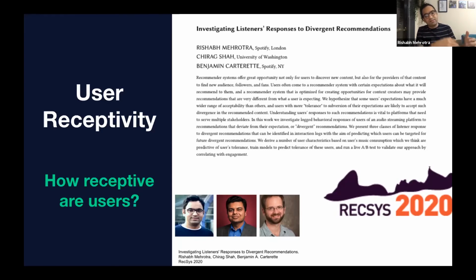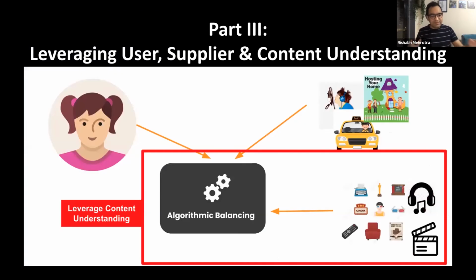And if I have these models, then I can use them in my multi-objective decisioning to make better decisions. So this is another one of those examples wherein we found that we can predict user receptivity to a good extent and then use it in our decisioning. So that's a couple of examples on understanding user insights. And again, we have a few more.